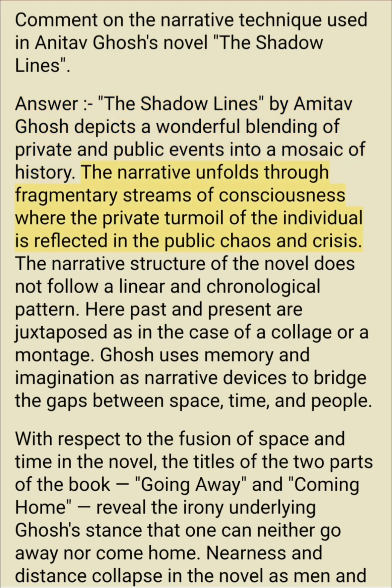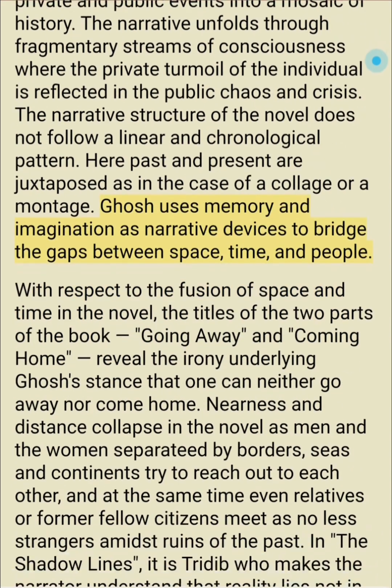The narrative unfolds through fragmentary streams of consciousness where the private turmoil of the individual is reflected in the public chaos and crisis. The narrative structure of the novel does not follow a linear and chronological pattern. Here past and present are juxtaposed as in the case of a collage or a montage. Ghosh uses memory and imagination as narrative devices to bridge the gaps between space, time, and people.